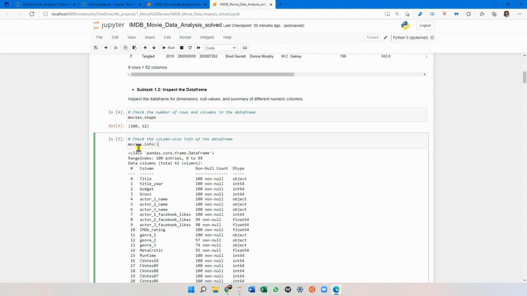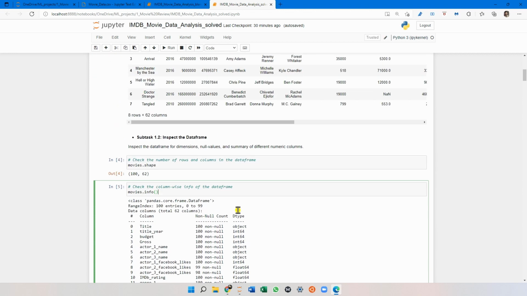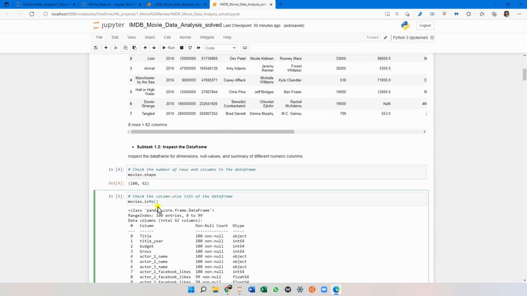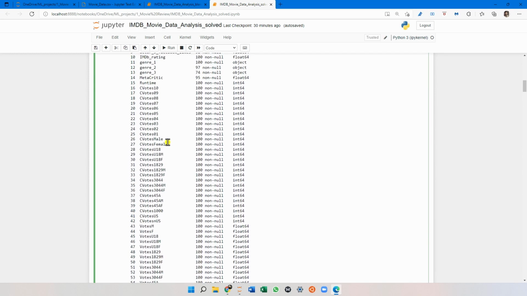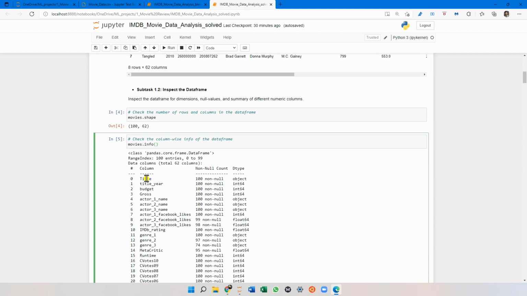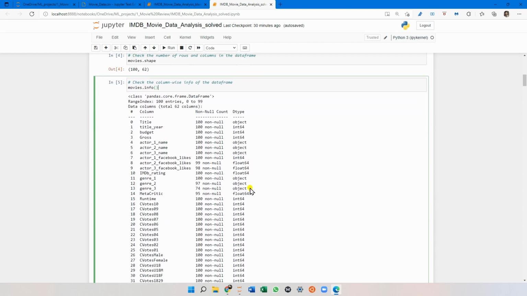For more information on the columns, we can use the .info function. So movies.info will return this information for all the 62 columns, like how many non-null values are there and what is the data type of that column.